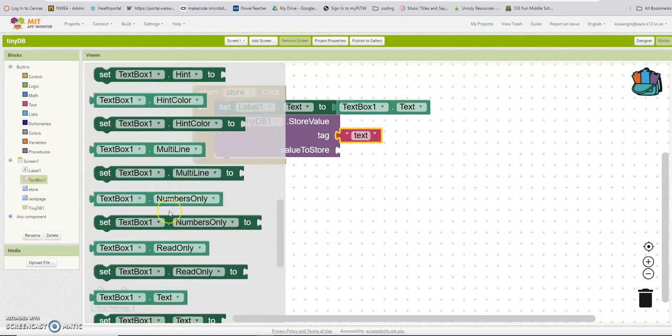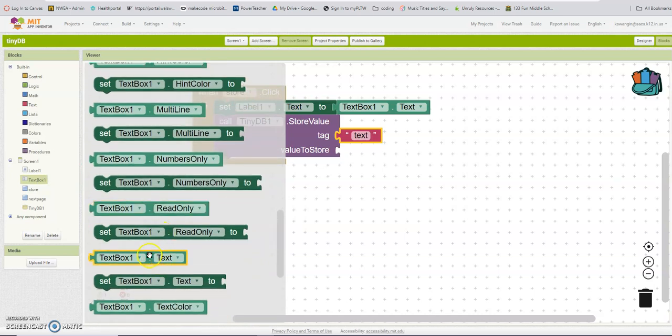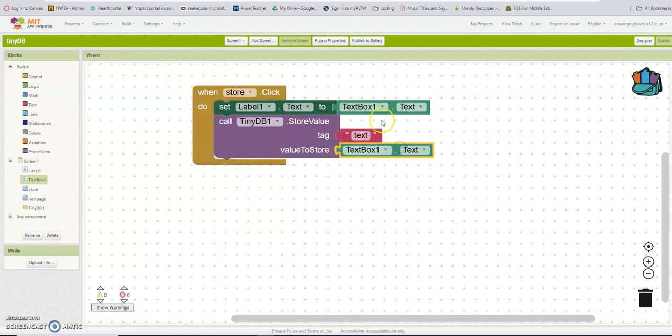I'm going to find text box.text. There it is. So what this does is it says that when I click that store button, it calls the database to store whatever that text is that we wrote in the text box, and that's the value of it.